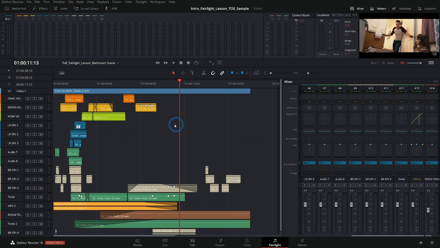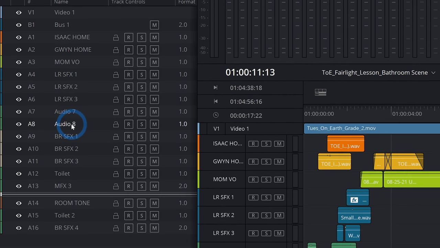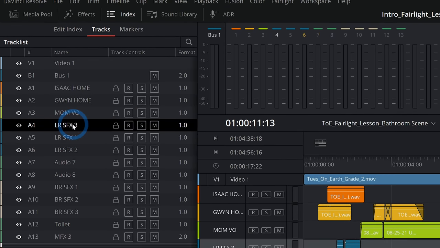One thing I was excited about is the way they're handling buses and tracks now. There were some updates with that. Do you want to give us a little insight on that? Sure. With the buses and tracks, we've got more flexibility to move them around. We've always been able to easily move the tracks around in Fairlight. If you open up Index, you see all our tracks listed here, and we've always been able to grab a track, click, hold, and drag it into a new location if we wanted to shuffle our tracks a little bit.